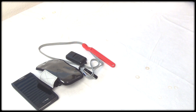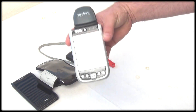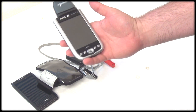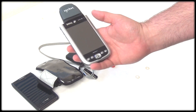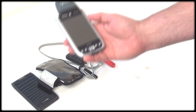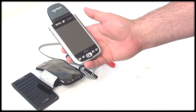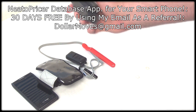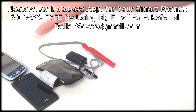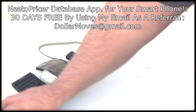I also have this for some of you folks that are still rocking the PDA — got a PDA here. This is old school technology used with some of the apps where you download the database to the PDA and then you can use it. It has a scanner on the end. I don't use this anymore because now I use Needle Pricer which does that on my phone. I just wanted to show that that was like back in the day.